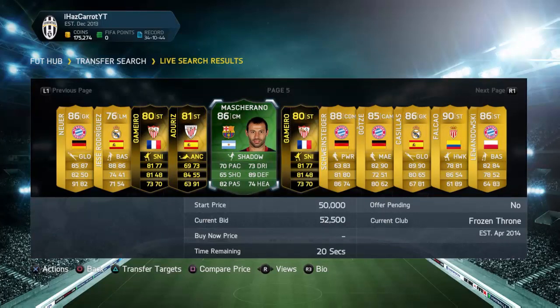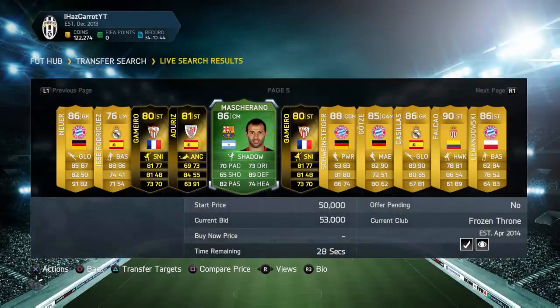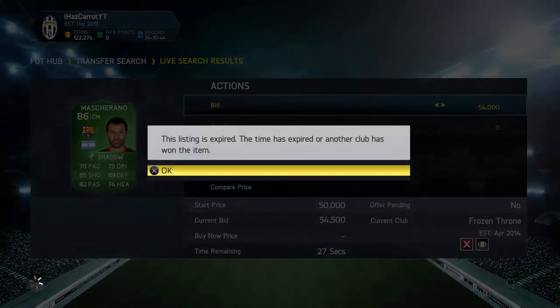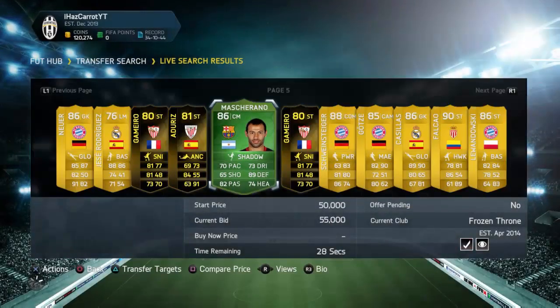Mascherano, 68k, sale for 67, that's a deal. Yeah, and it's the 86 one, and he's a CM, and he's got a shadow. This is a good deal. Okay, I want to go up to 58. Yeah, I'll go 58, because it's a nice card.